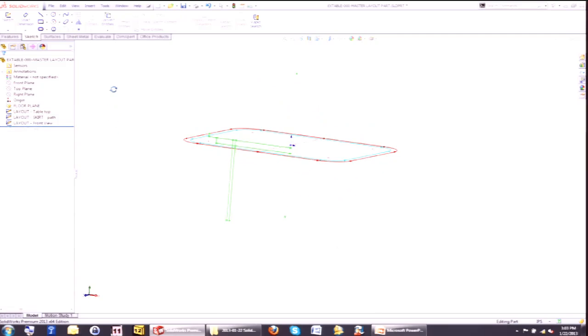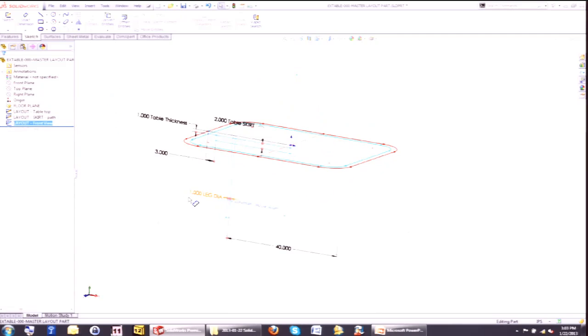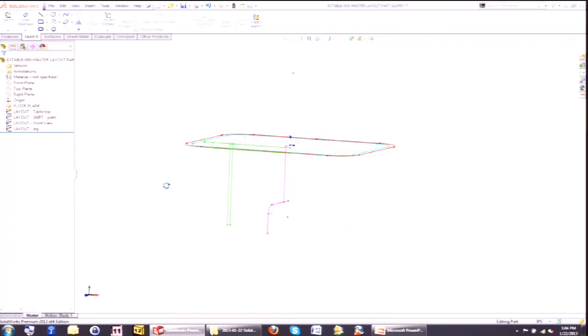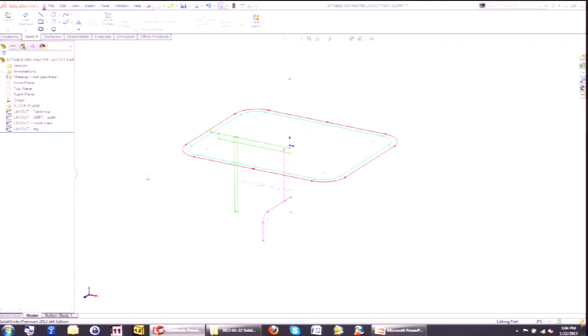And then I've got this front view layout, which is giving me the diameter of the leg, the table thickness. You notice how I'm going into my sketch dimensions here and assigning some additional annotations. So it's very clear when I'm looking at this sketch what variable I'm actually changing, as well as the width of the legs. And then I finish off by creating the geometry that I would use for the sweep path of that leg. And by taking this single part and then putting it into the assembly, I can quickly make changes.